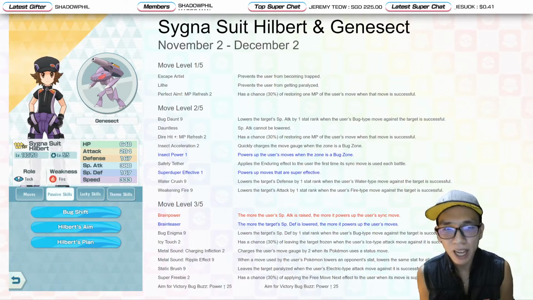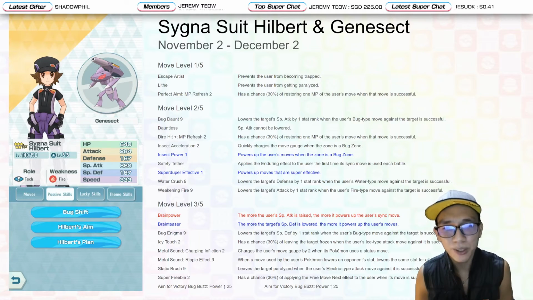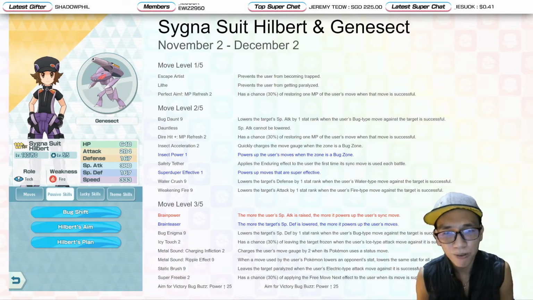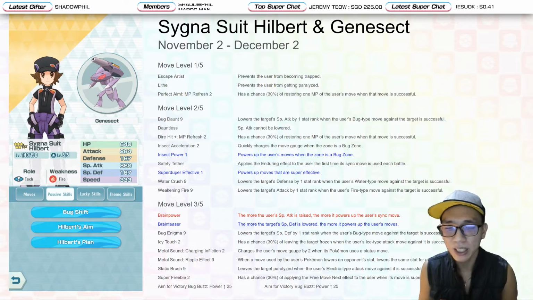When you use a bug type move against an opponent, if the opponent is weak to bug type and you use Techno Blast, you get to lower their special attack stat -1. A lot of other things, you got Insect Crush 9. If the opponent is weak to water and you use Techno Blast, you get to lower their defense stat. If the opponent is weak to fire and you use Techno Blast, you get to lower their attack stat -1. So pretty confusing. You probably need to have different grids for Signature Hilbert depending on which opponents you are fighting against.